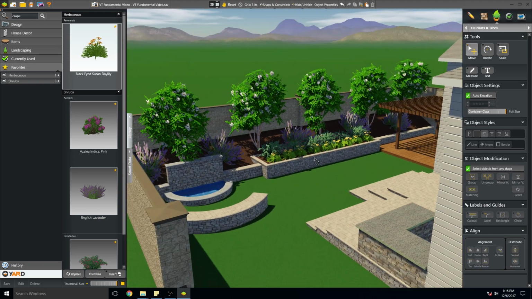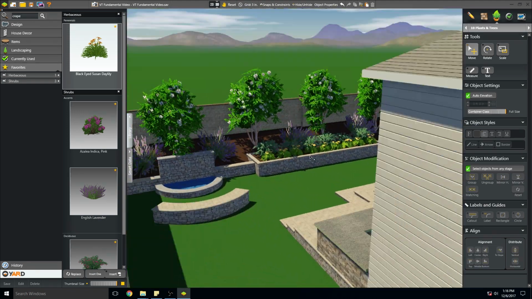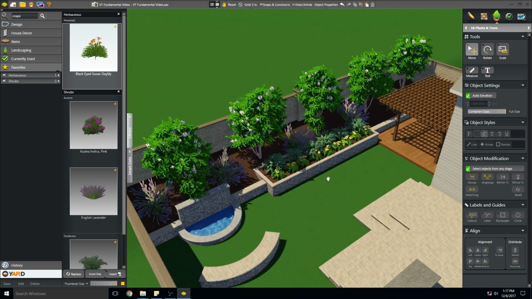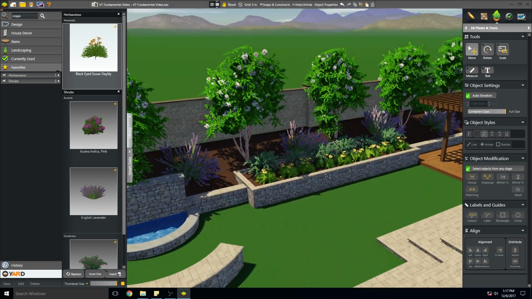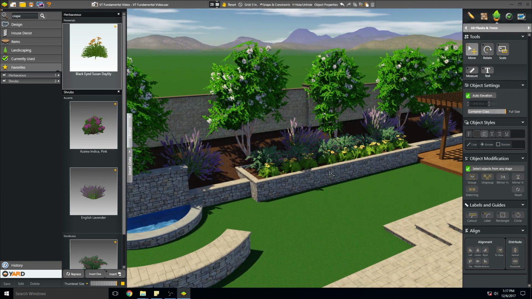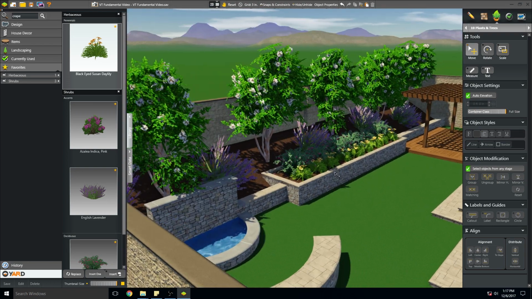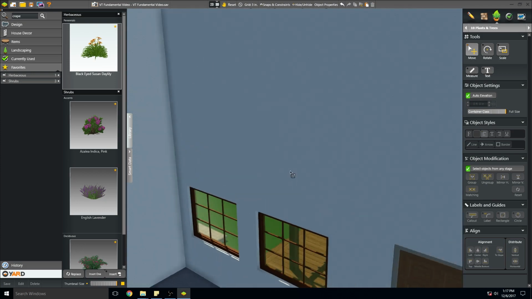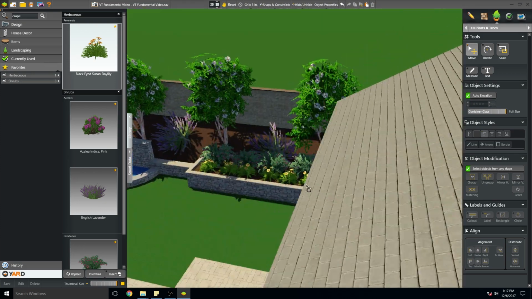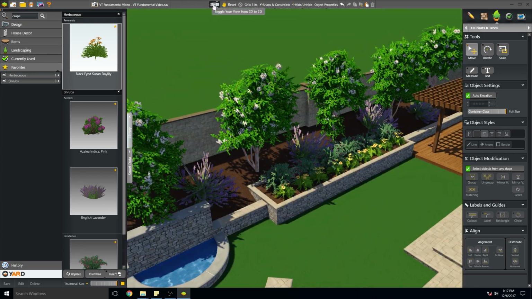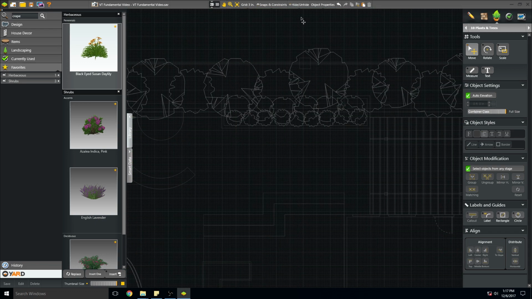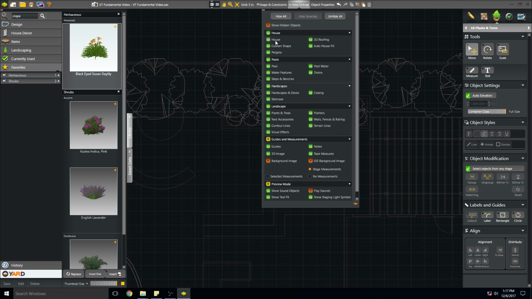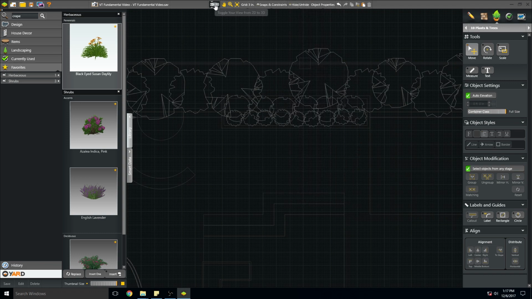All right, so one thing that you will probably notice is that when you've got a small space, this is a relatively small yard, and then we've got a big 2-story house. You know, I'm battling this house constantly. I'm always running into it because I want to see my plants and trees. If you go back into 2D, you can go up to your hide and unhide in your application bar, and you can hide your house and you can hide your pergola. And that will definitely give you a little bit more freedom to move around.